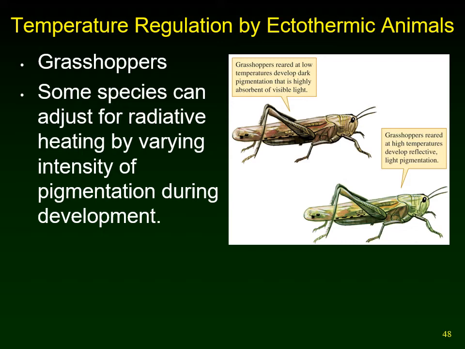And they took them into the lab to see what they were doing and what temperatures they were reaching, and some of them would even go above their optimal temperature, sort of overheat in the sun. They raised some grasshoppers without access to light, and they raised some with access to light. And the ones without access to light actually were a darker color, so they would be able to absorb more heat than the ones that actually were going out into the light. And if they're a lighter color, they're reflecting more light, so they try not to overheat.